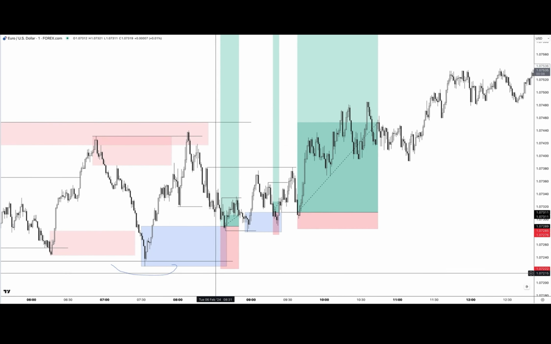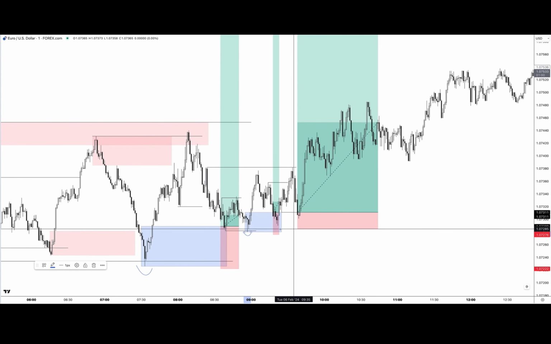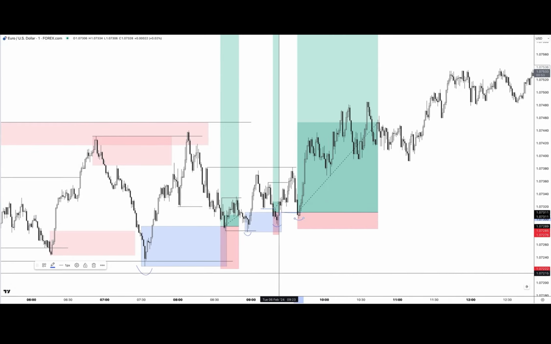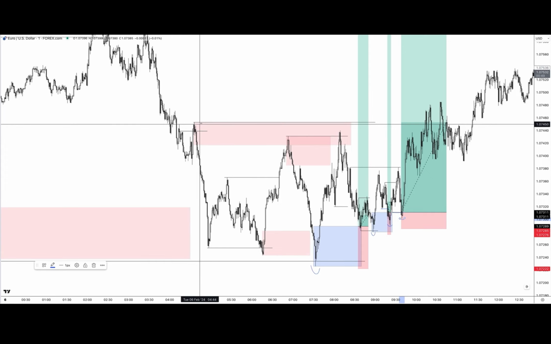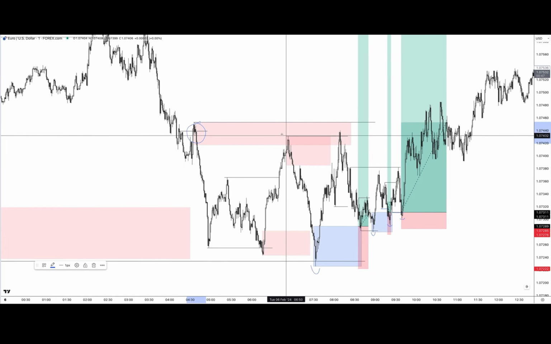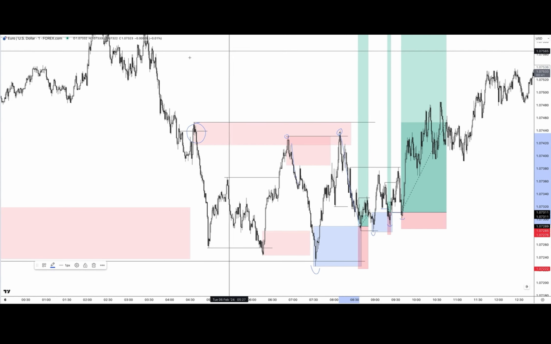Boom, just like that. Look how there is a liquidity block here, and we've taken out this liquidity here. Boom, and we've taken out this liquidity here. So this is a liquidity block. All of these are different entry opportunities to get involved. Every single time we run into these areas, it's just a false reaction. This is going to be a false reaction to the downside. This is just a pullback, and then continuation.